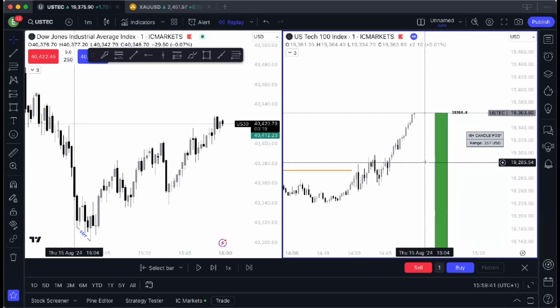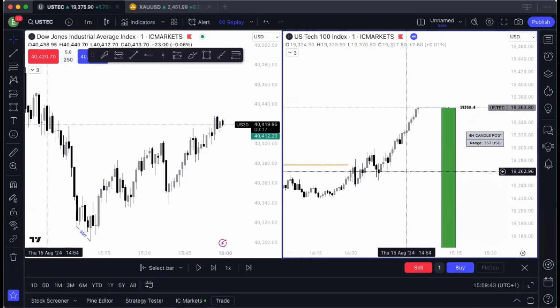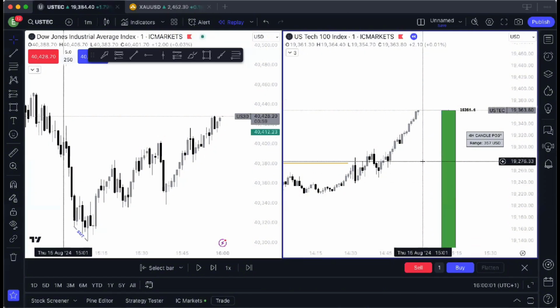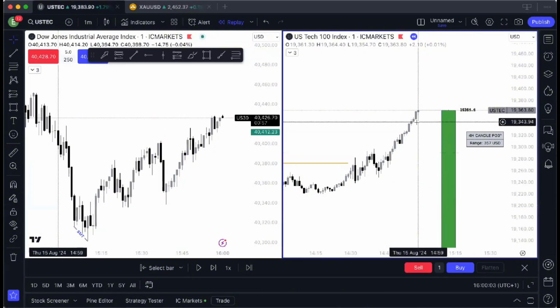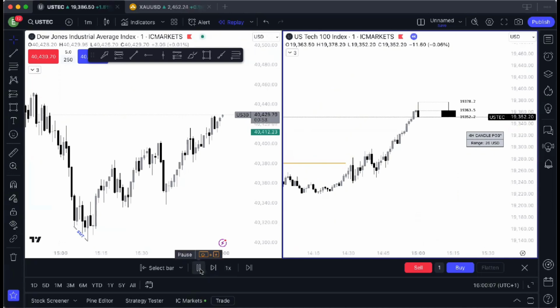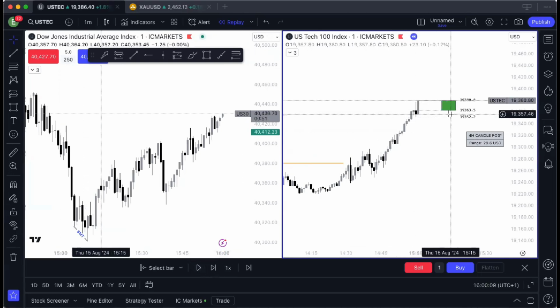But just to run you guys through it. I'm in the UK, so if you're in the UK also, you want to use 3 p.m. That is the new 4-hour candle open. If you're in New York, that is the 10 a.m. 4-hour open. So currently this is 2:59, and what we have over here is the new 4-hourly candle opening, as you guys can see.